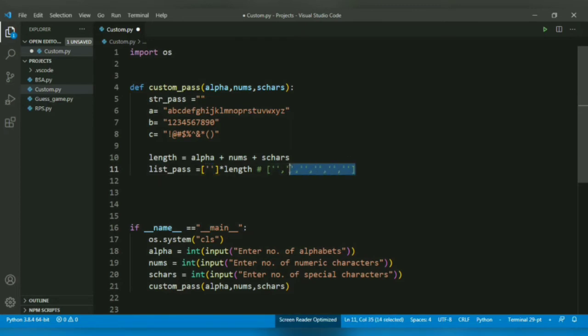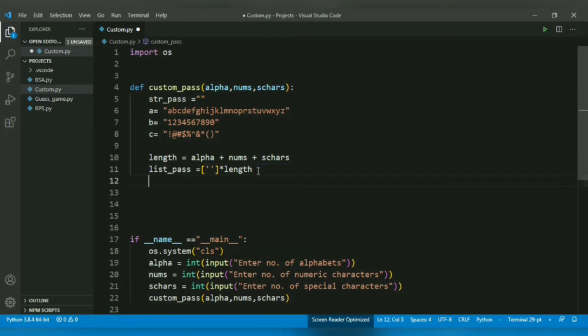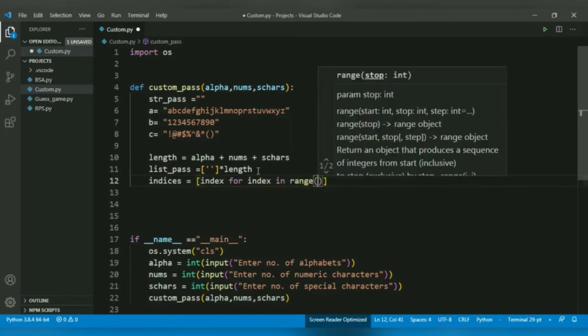Now that we understand, let's create a list of indices. Let's name it indices. We will use a for loop: index for index in range length.